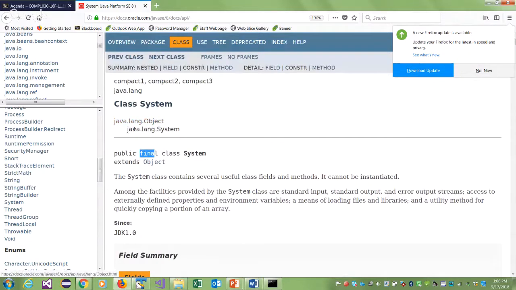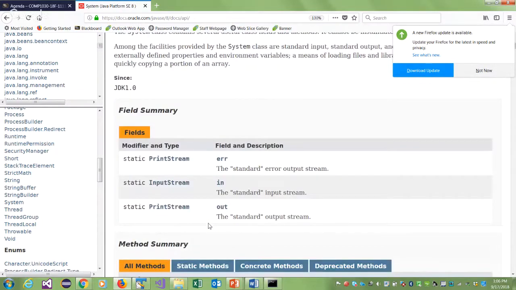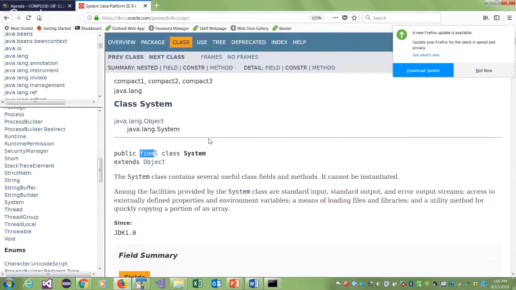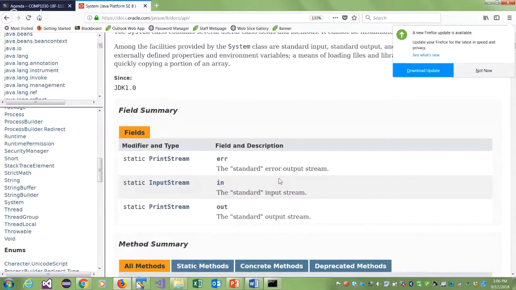So notice this. First, it says java.lang.Object, and inside there, it says java.lang.System. It is basically saying that the System class belongs to or extends the Object class. So it is the child of the Object class. And inside there were 3 fields, and it has been available since JDK 1.0. For your information, this information that you're seeing right now on the screen was created using Javadoc comments. That is what it produces.